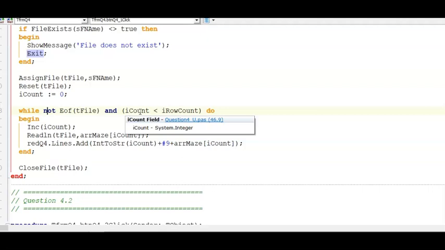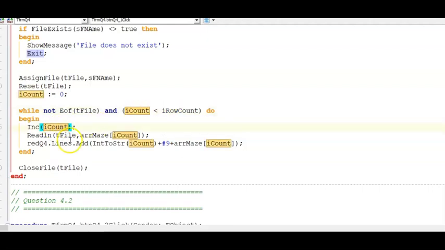So this is my counter that I'm using, and this here is that global variable or the global constant that was set to 16. If the text file had more lines than 16, this here will prevent my program from crashing, because it won't allow me to add more lines to my array than there is space for, because remember the array was declared 1 to iRow count.